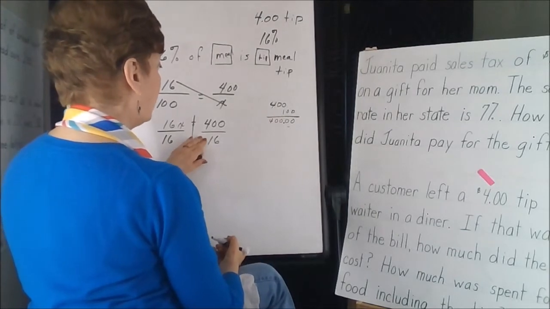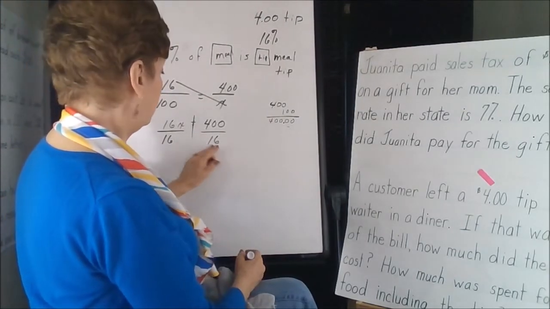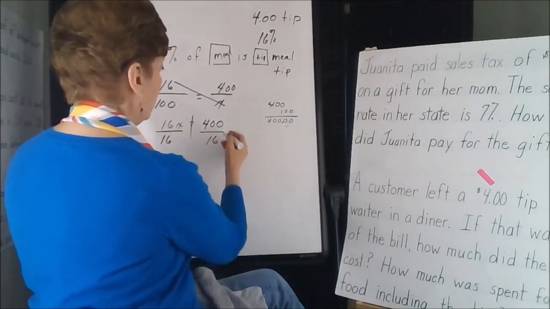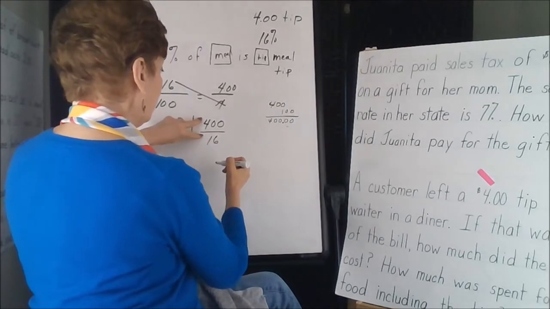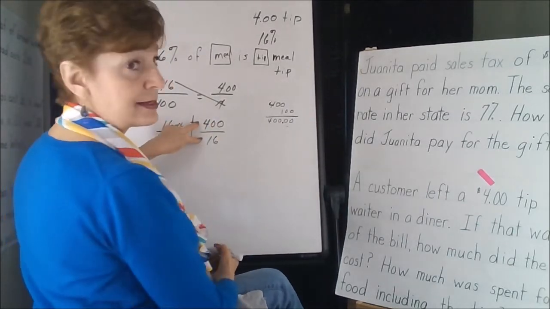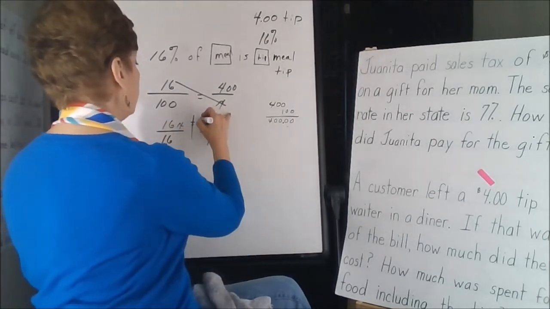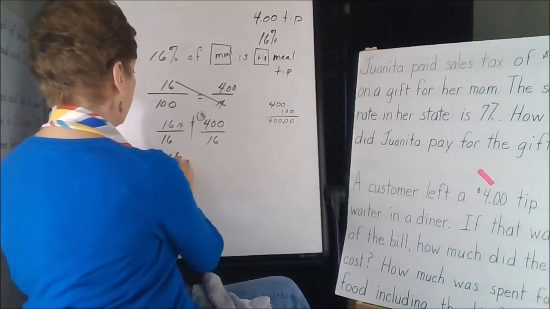This is reducible. We could rename this fraction if you don't want to divide by the 16. 4 will go into it. I can see that if they're even numbers, 2 works, 4 does too. 8 does as well. 8 will work. So we can divide by 8 and get, this is copy job.